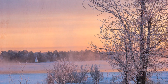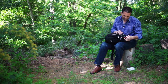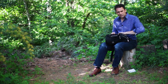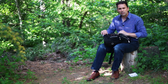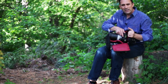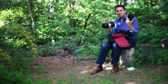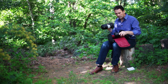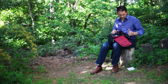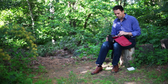Now, I've chosen to bring the lens out in a sling bag like this because this is a common bag that I will use when I'm traveling light. One of the reasons why I really love that particular 70 to 300 L series lens is the fact that even mounted on a camera body, it's easy to fit into a bag like this and to carry around. I've got room even for another good size lens. I often carry a 24 to 70, like this Tamron 24 to 70 VC, along with this lens as a travel kit, and still have plenty of room in other pouches for other gear to bring along.